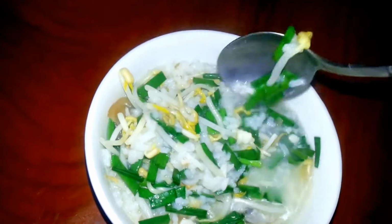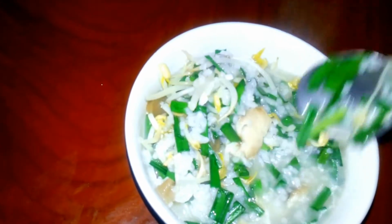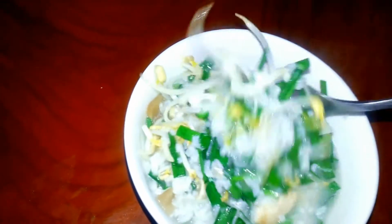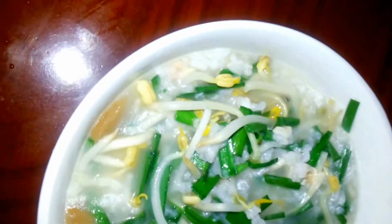Beautiful breakfast at home. This is a rice rolls with fish, and we add some bean sprouts and Chinese leek leaves. That's awesome.